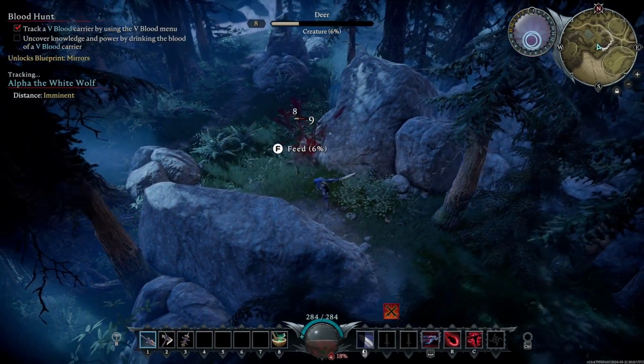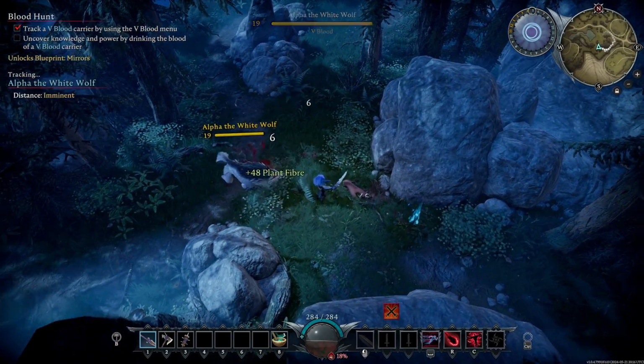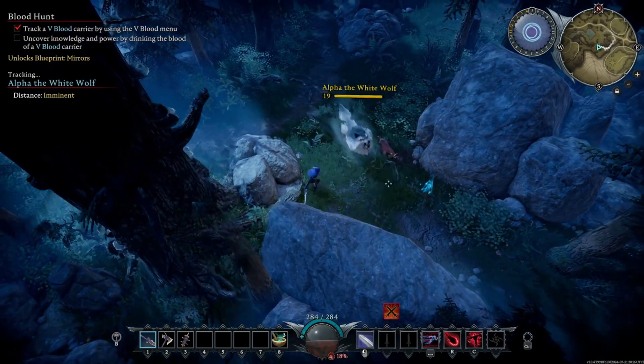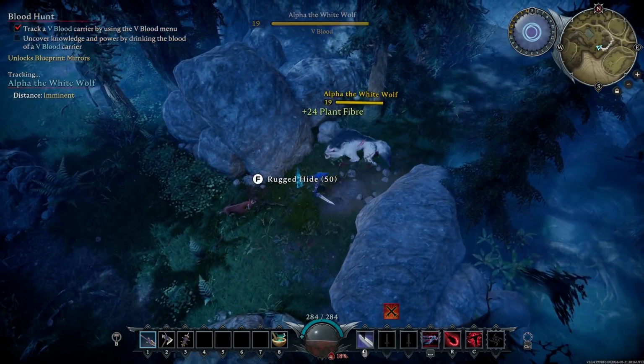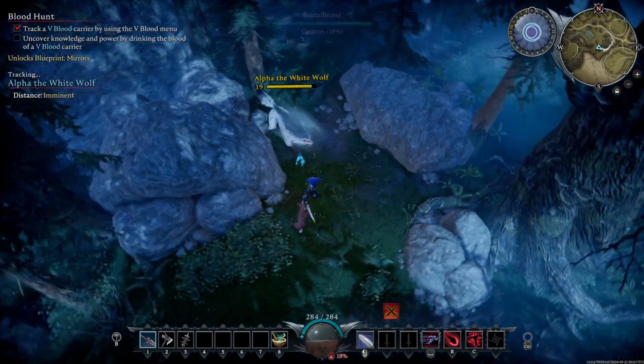Did you ever die to the Alpha Wolf when you first started playing? You might get to do that again. They hit harder, their attacks are faster, but more importantly, they have a new pounce attack that you have to watch out for. That's pretty much it. As the first boss, they can't go too far with it just yet.